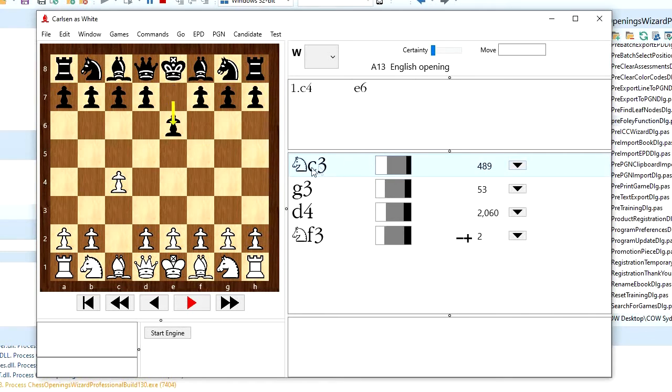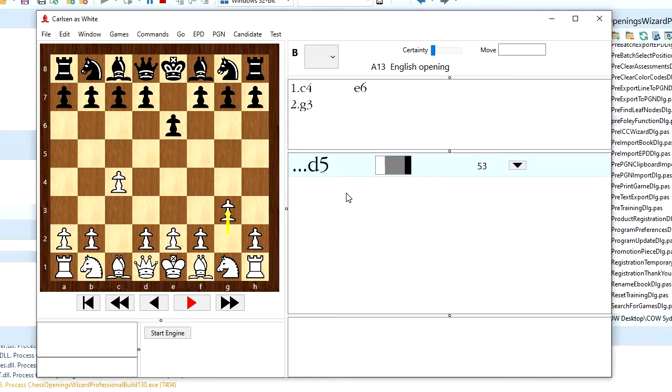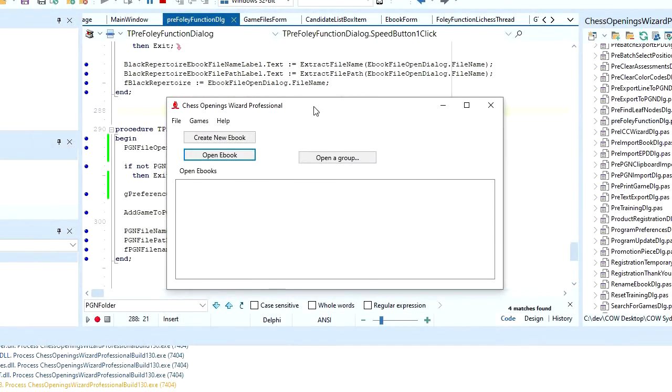And then at this point, he can play a number of moves. Let's say he's in the mood to play g3 today. So let's take a look at this position, and remember that English, e6, g3, and then d5 is the only candidate move, played by about 53 different opponents according to this. Most likely those are unique games from back solving. So that'll be our repertoire as white for today.